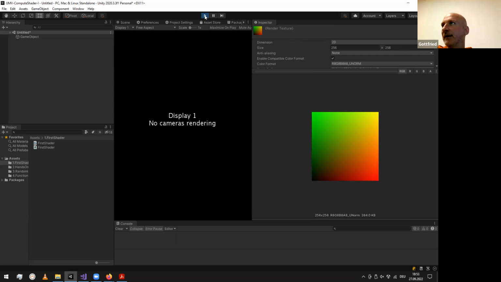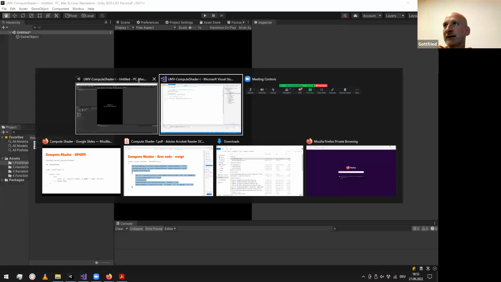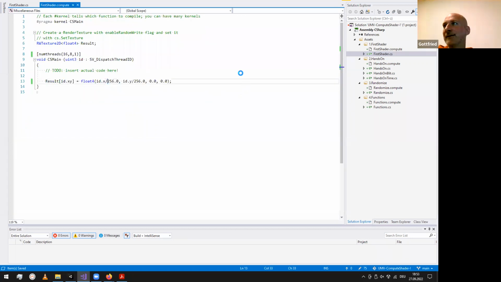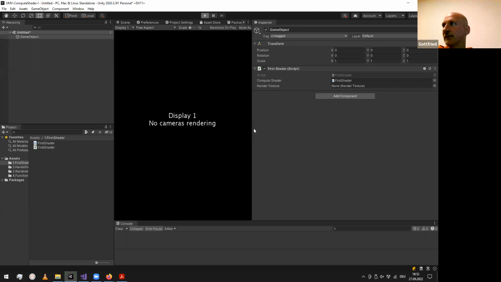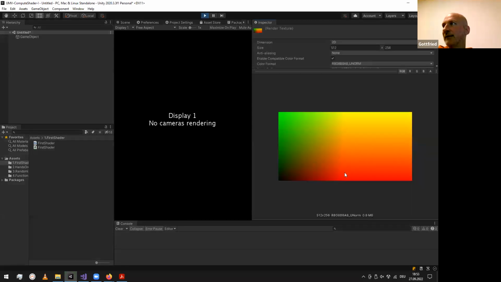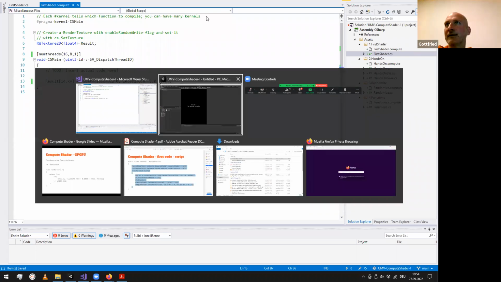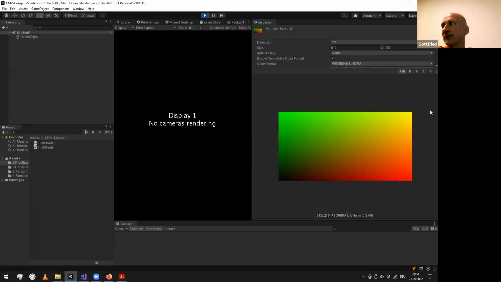But what I can't do now is alter the dimension of the render texture. Or I can say it's 512, but then I have to go to the compute shader. I leave it for now. Let's see what happens. We should get a saturated image. You see at half of the width, we get just the yellow color, because our pixels are running from 0 to 512, and I divide only by 256. If I correct this here, and I hope you get the idea where I want to go, then I get my full gradient from 0 to 1 in both directions again.